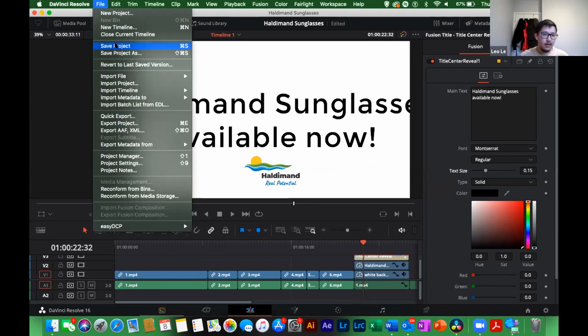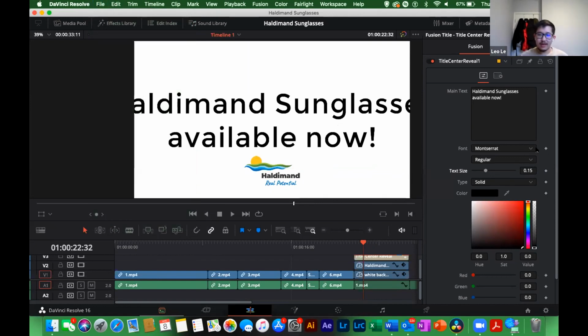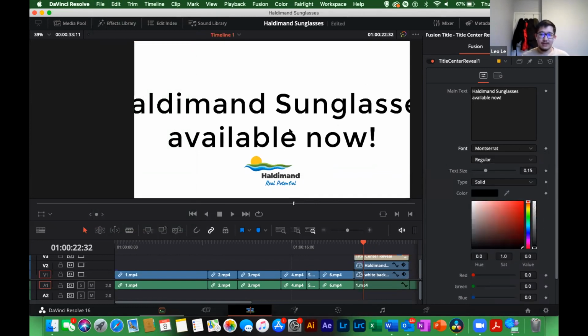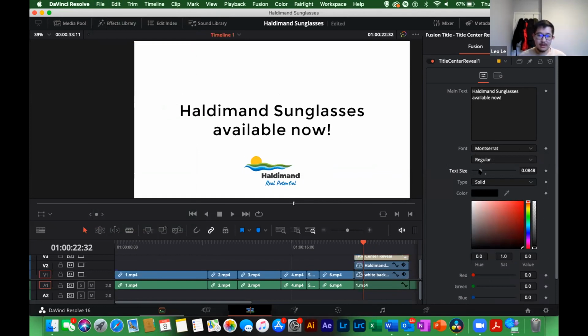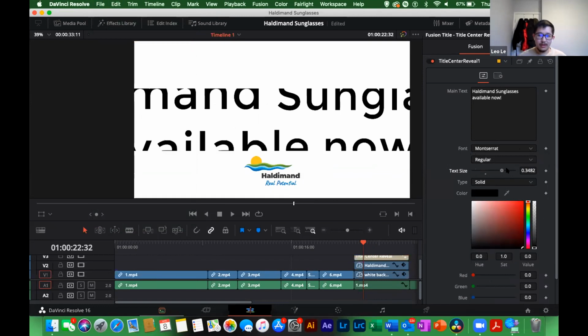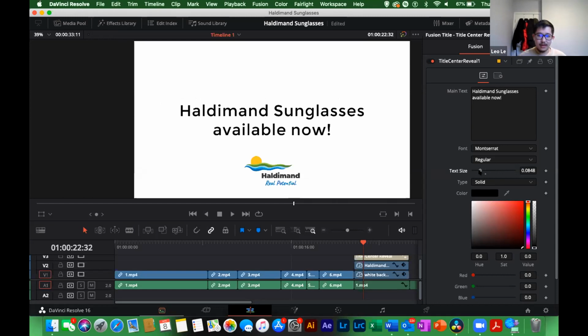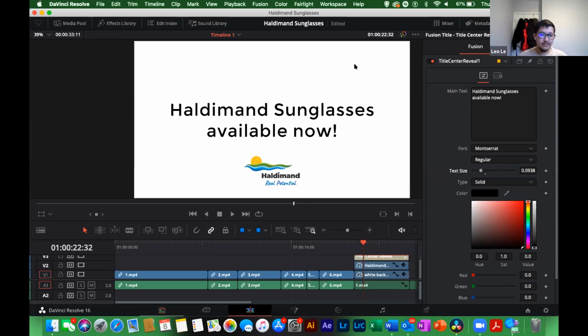Okay. Continuing on. So like I said, we selected our font, it's that one. And then our text is still a bit too big. So we can go right below font, and we can actually drag our text size to make it smaller or even bigger if for some reason we wanted that. But this is a good size for us because it fills up the screen and it gets our point across.